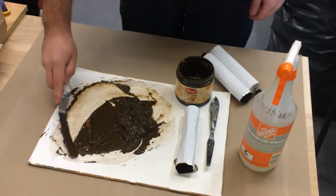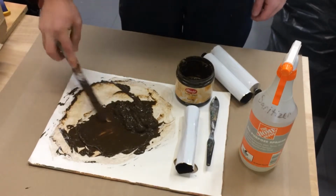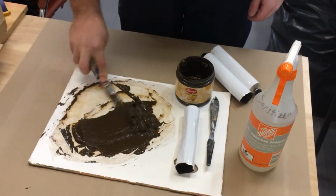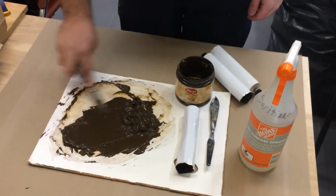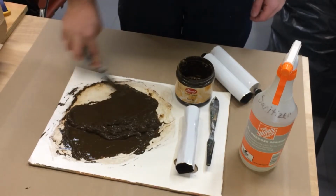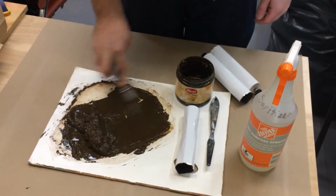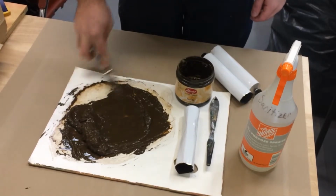lumps. I think it's something in the acrylic and the pigment. It's separated a little bit, and so the pigment's just gotten sort of chunky. Nothing's dry. It's just an unpleasant texture. So I'm going through just a little bit at a time here.